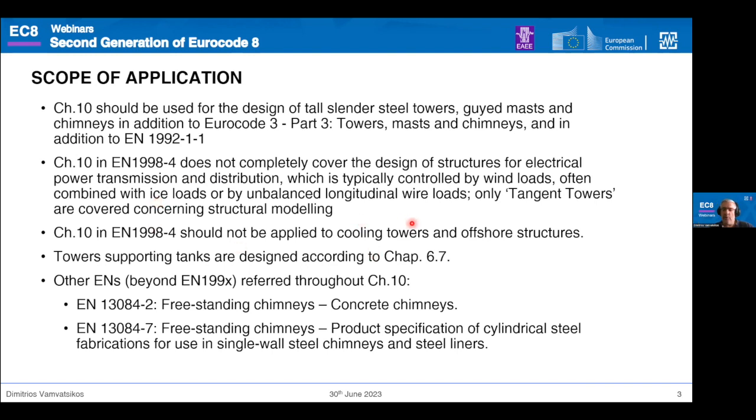You should not apply this to cooling towers and offshore structures. And towers supporting tanks, of course, you should look at what was discussed earlier by Roberto and Christoph. Other Eurocode standards, EN standards that are applicable, for example, 13084 for freestanding chimneys, 13084-7 for freestanding chimneys as well, product specifications, etc. This is concrete, this is steel.